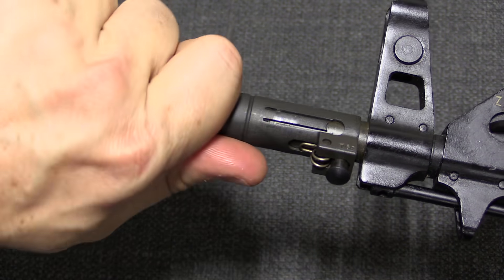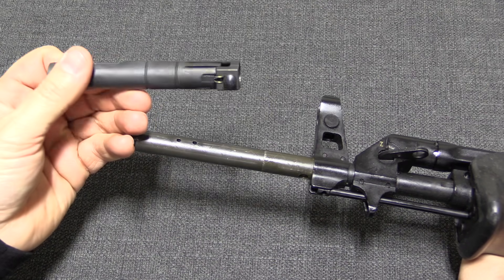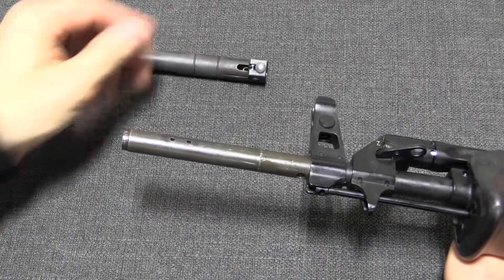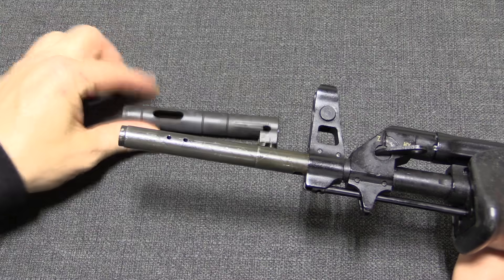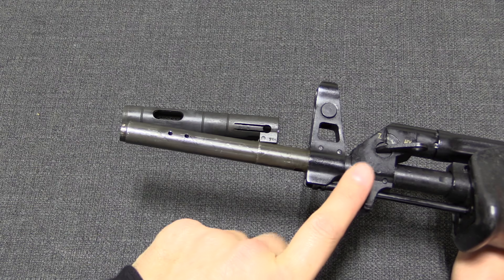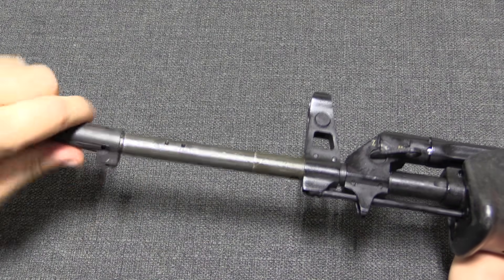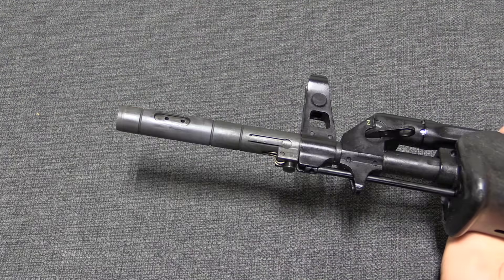If I pop this button up I can actually take this device off the end of the barrel, and you can see the little retaining tabs and the pin that locks into this little hole. This is a full-length, fully rifled barrel, and I suspect it was done this way so that the barrel diameter is such that they can still put the front sight block and the gas block on without having to change them, because you need the larger diameter to fit the rifle grenades. So they made the barrel smaller and added this extension, which you can slide back on.